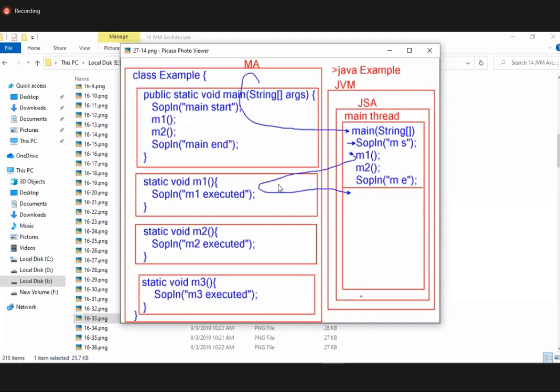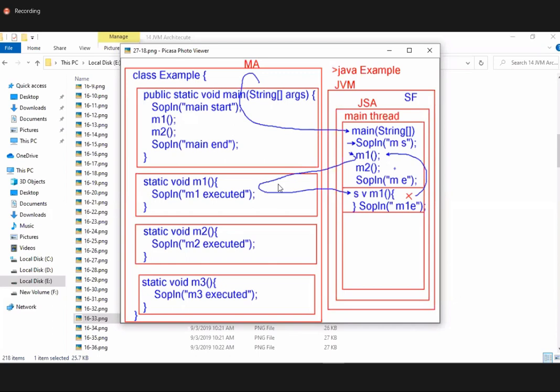Now, in the remaining space, the M1 method logic is loaded, and as much space as required, that much space is occupied for the M1 method. Now, these memory blocks are technically called a stack frame. Okay, SF stands for stack frame. The memory block, as much as is required for the method execution, is technically called a stack frame.